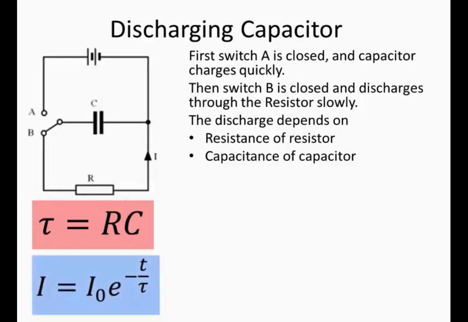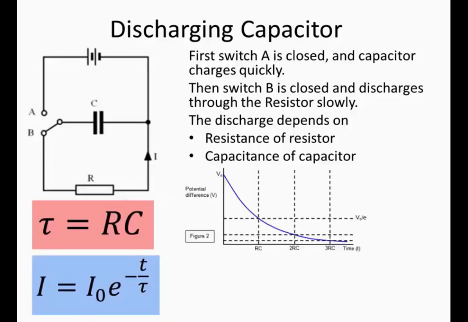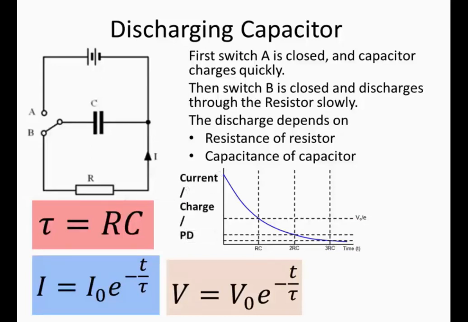This tau appears in the equation for how the current changes with time. But on this occasion we have the potential difference, not the current, and the graph will be pretty much the same shape. The current against time graph looks the same as the voltage against time graph, which looks the same as the charge against time graph. They will all look identical — only the y-axis will be different, but the curve will be the same.